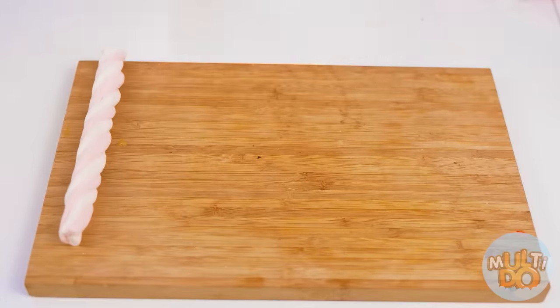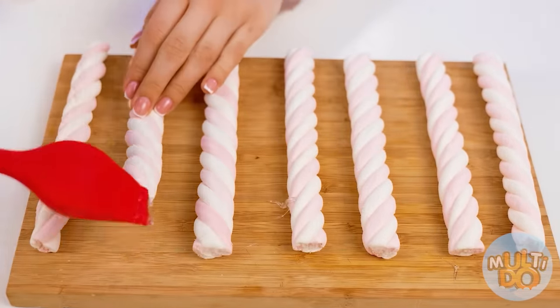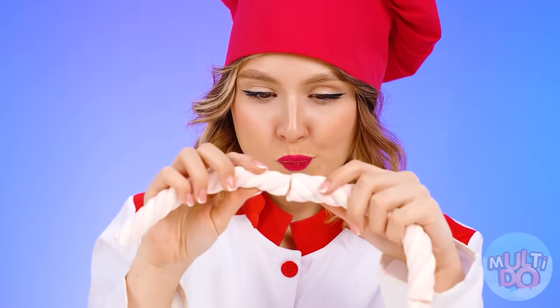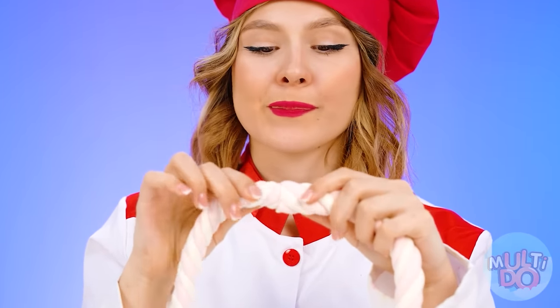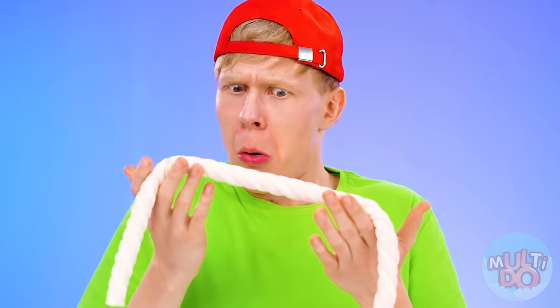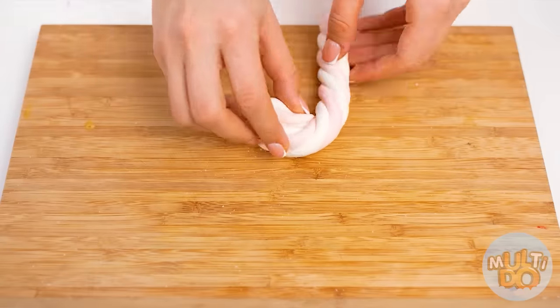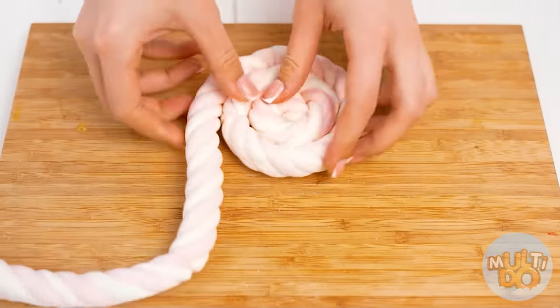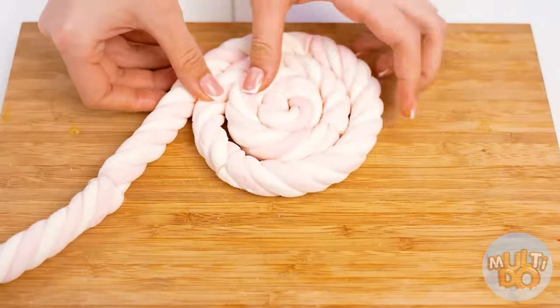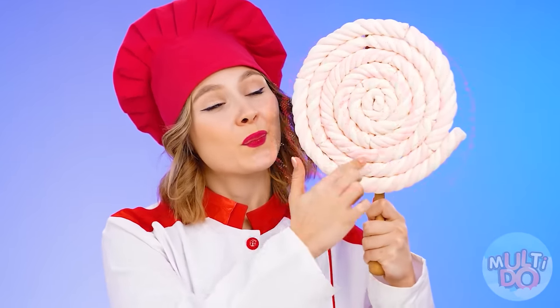Look at this, so beautiful. The only thing left is to glue them together into one big rope. Absolutely perfect! Ooh, what is this? Why is this marshmallow so long? Tina twists marshmallows into a snail? Well, that's cool. I think I can try it. I didn't get anything. The perfect spiral.